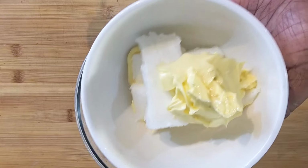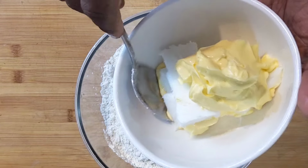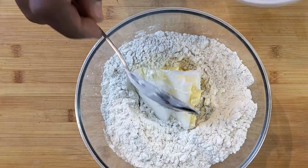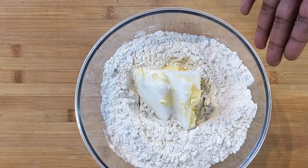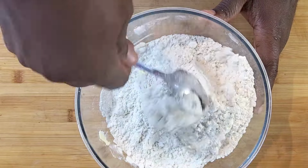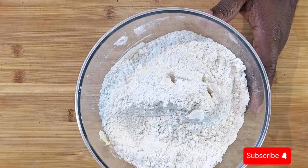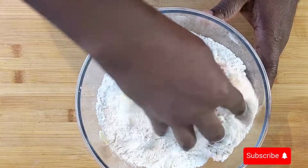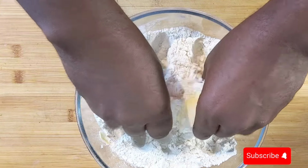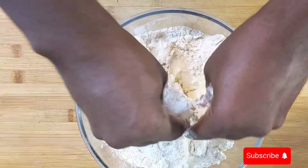If you notice in here, I have a butter and I have shortening also. So basically, it's half fat to flour. So with this, just get your hands in it. Basically, what I'm doing, I need this to flake up. So when you finish, it should look like breadcrumbs.